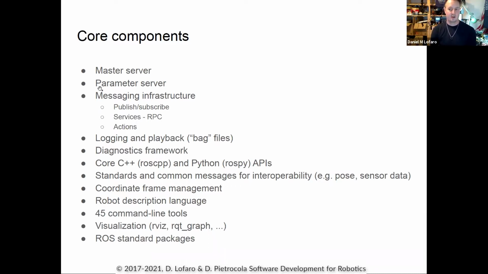We have a parameter server, which is a different server than your master server, because your master server only holds information about who has what type of data and where they are. Your parameter server also saves parameters, so it actually saves values. You can think of it as global values for your entire robot, such as joint offset, 29.768237 degrees.